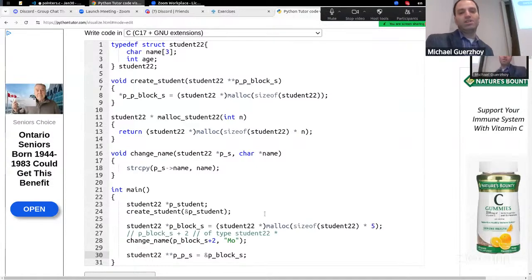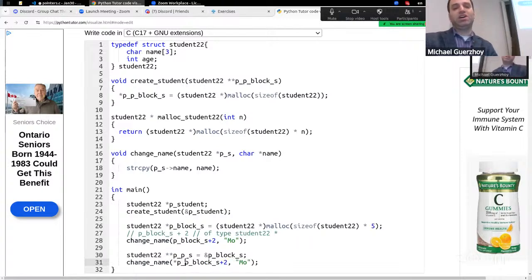So the easiest way to do this is to say, okay, I know how to do it with P block S, and P underscore S is just the address of P block S. So I can just go back to P block S and do the exact same thing, right? So copy and paste. And instead of saying P block S, I'll say P underscore S.